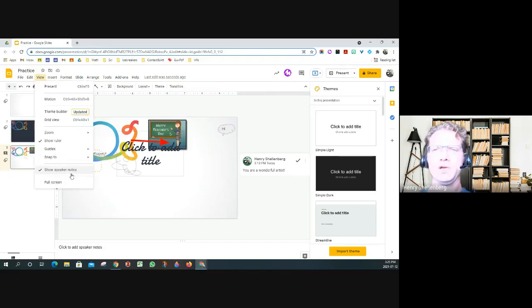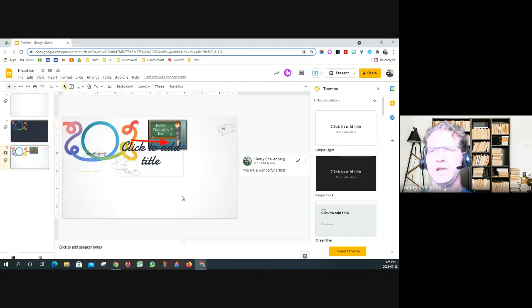And then show speaker notes. These are the speaker notes down here. I do use them from time to time, sometimes putting links in there or little notes for myself. These are things that nobody sees but the presenters. You can even print out notes for students. That might be really handy. They can actually write their script out, and then it might help them to be able to do their presentations. So you can just write in there.